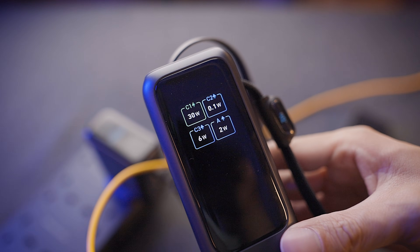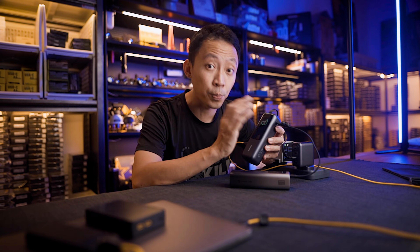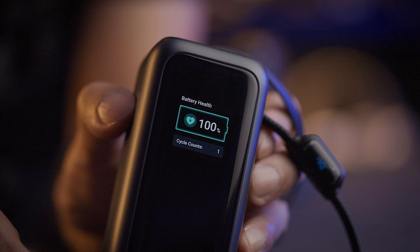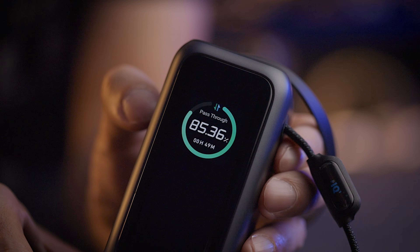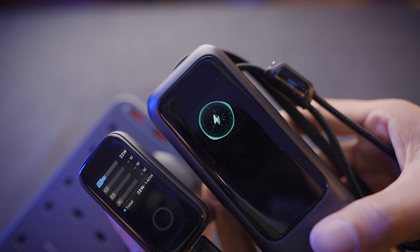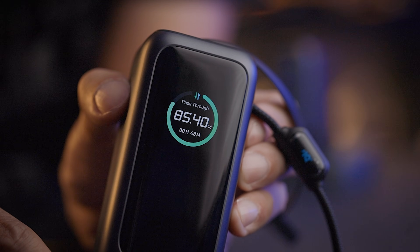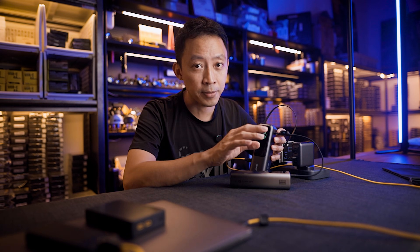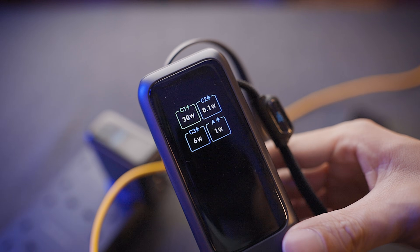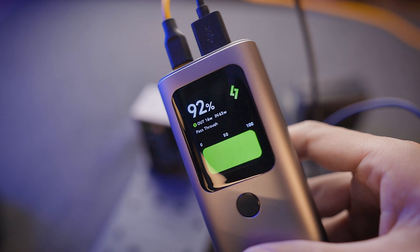You can walk past and immediately see if your laptop is fast charging or has dropped to a trickle. Press the button and it cycles to an additional screen showing temperature with a safe indicator, battery health as a percentage, and cycle counts. Knowing battery health and cycle counts is valuable for professional use — after a year of heavy event use, I'd want to know if this power bank is at 100% health or degraded to 85%, so I know when to replace it before it fails at an important event. The Anker is just easier to read: clear icons, logical layout, and the individual port breakdown on the main screen is particularly helpful.